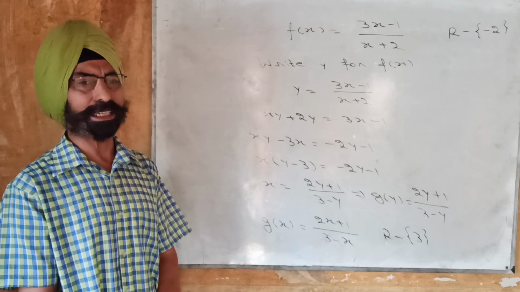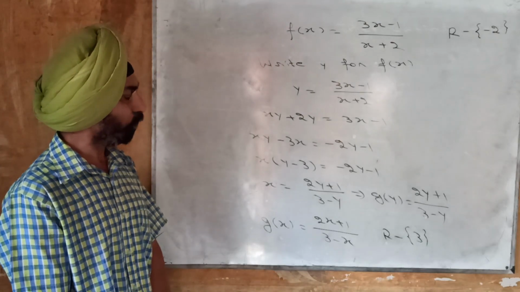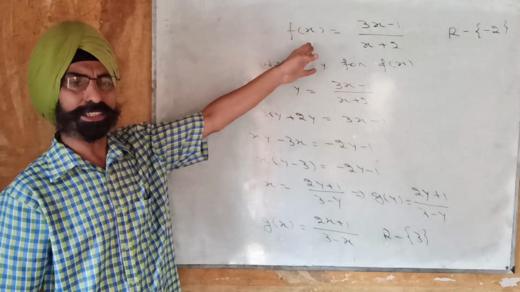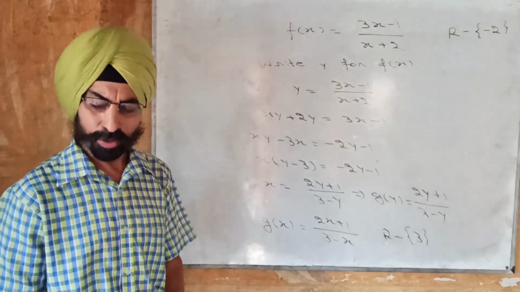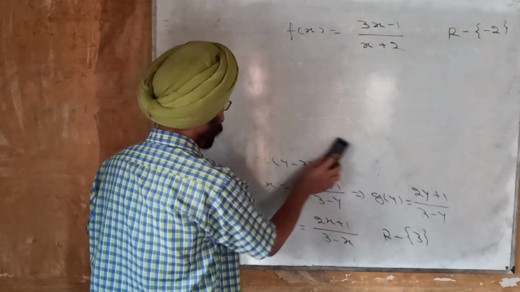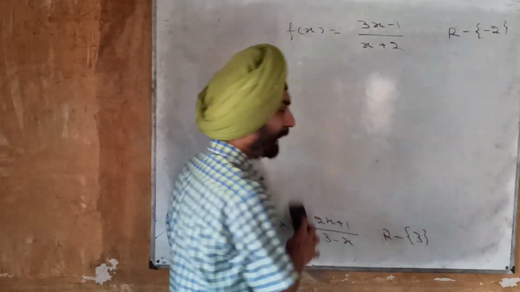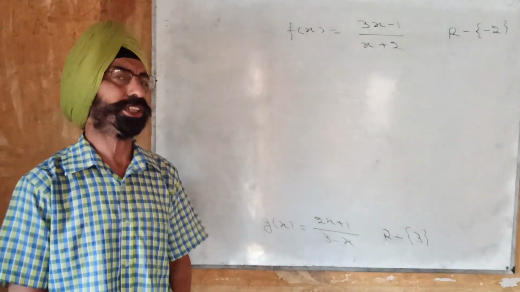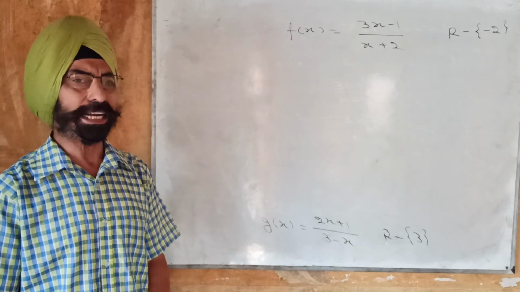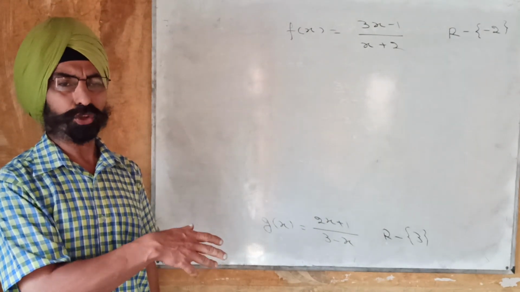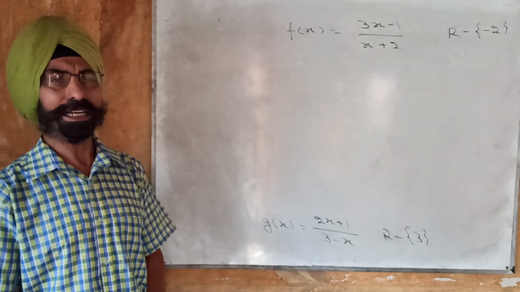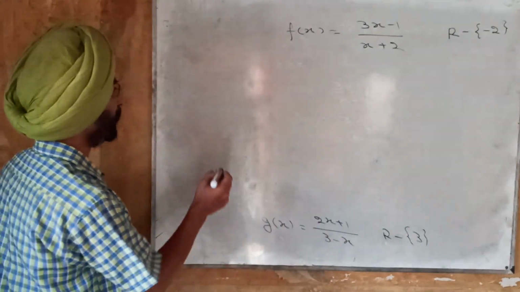Now one more thing which remains is to verify whether this inverse we obtained is actually correct or not. So how to verify? Verification is again very easy. We know that the composition of a function with its inverse function is always the identity function. So that means f composite g should be the identity function, and g composite f should also be the identity function.